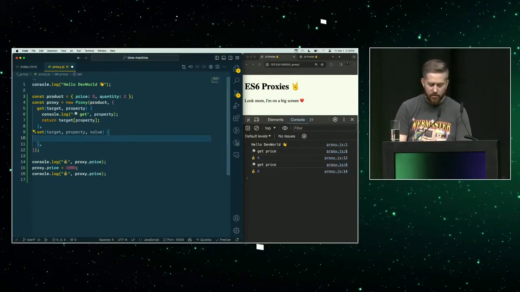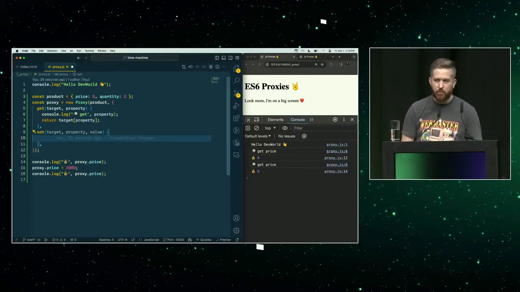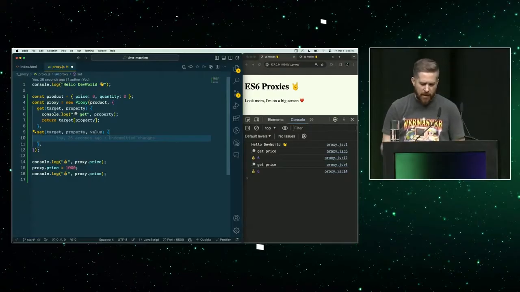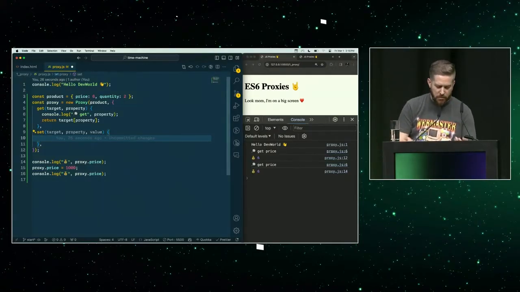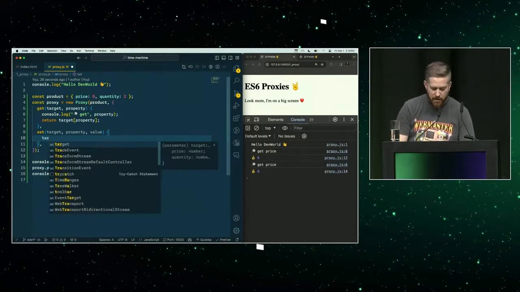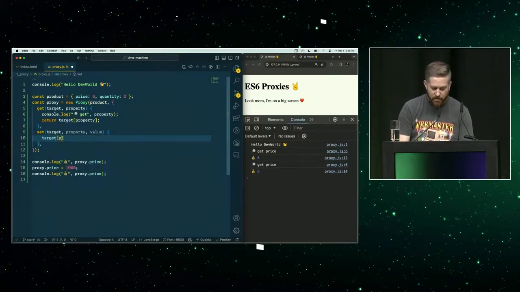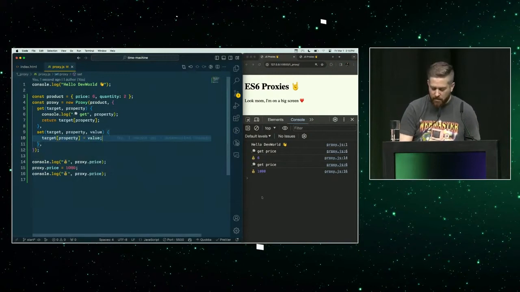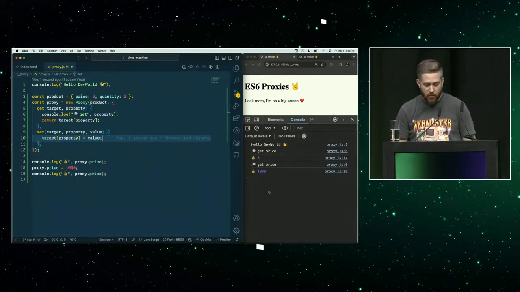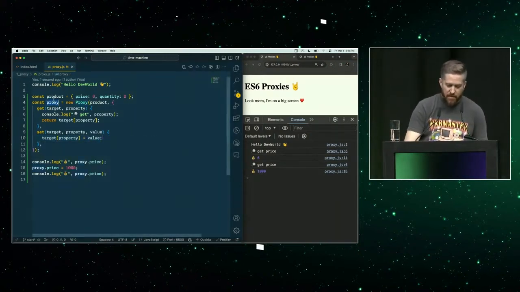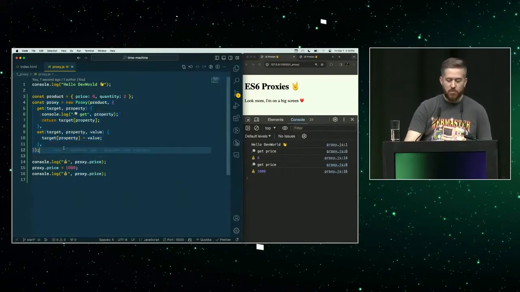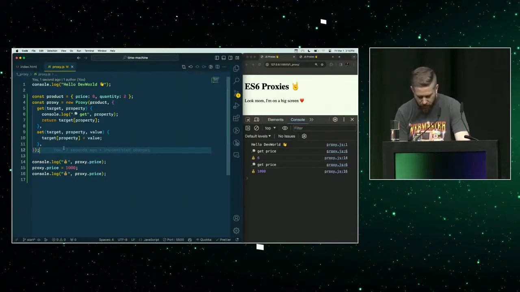I think the default return is just the Boolean if it worked or not. Let's just assume, to have the code cleaner, that it worked, and we're not going to return anything. But we can change the target at property, and we set it to value. And it works again. So this is pretty cool. This is the basic thing that we are going to use to code up our time machine.